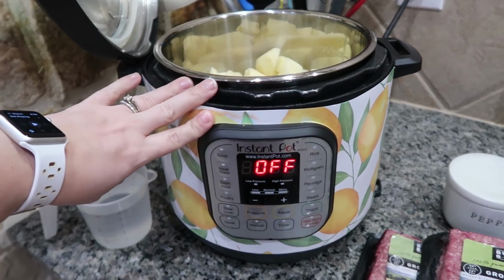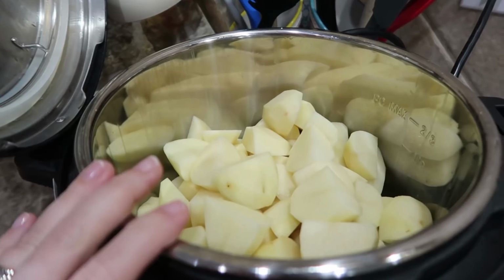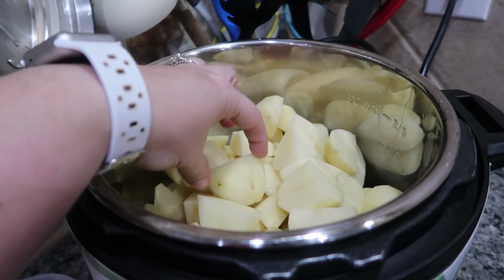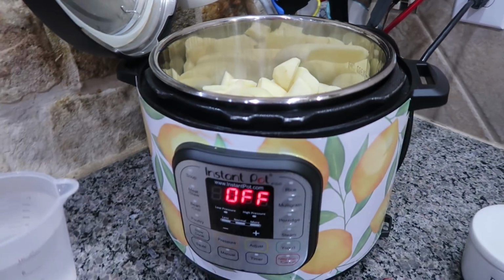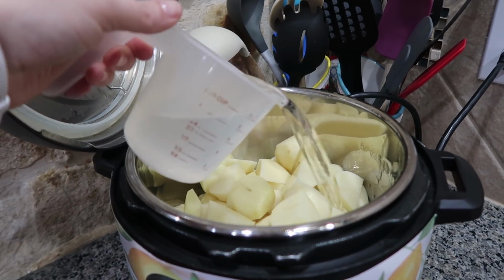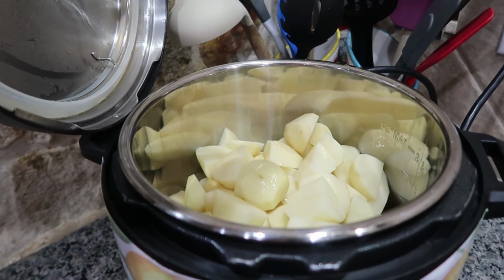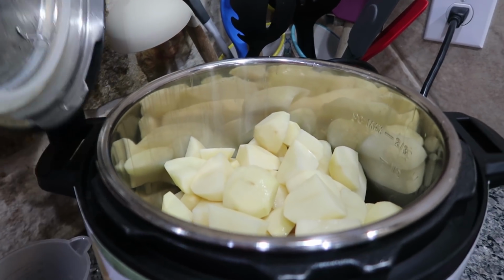I am using my Instant Pot. You can make your mashed potatoes however you want. This is a 5-pound bag that I've already peeled, rinsed, and then I just cut them into little chunks. Now with the Instant Pot, you do need liquid for it to come to pressure, so I'm just going to use some water. I have about 1 1/4 cup just because this is a lot of potatoes. So you could probably get away with 1 cup, but I'm just being on the safer side.